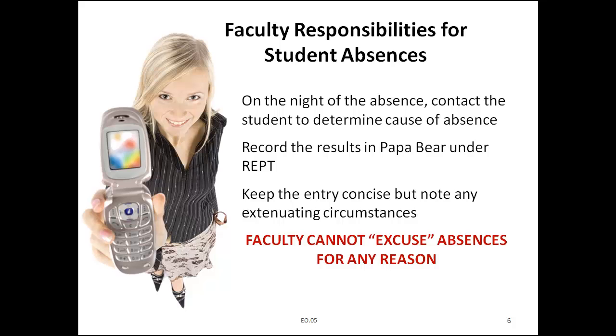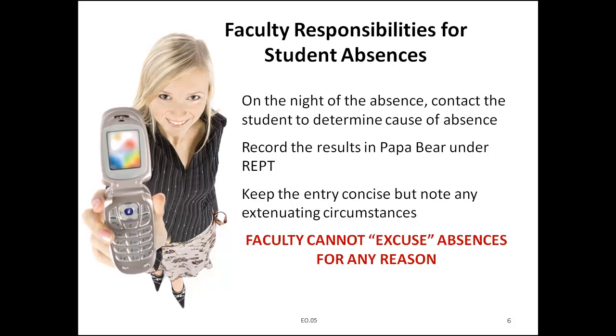You need to talk with your associate dean to be trained on how to use Papa Bear and how to make these entries. Make sure you're concise in your entry. You have a limited number of lines of data you can enter. Most importantly, realize that faculty members cannot excuse an absence, period.